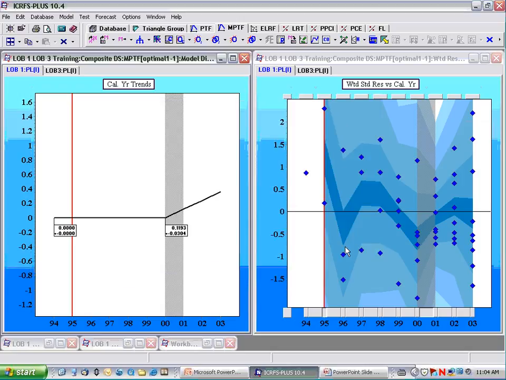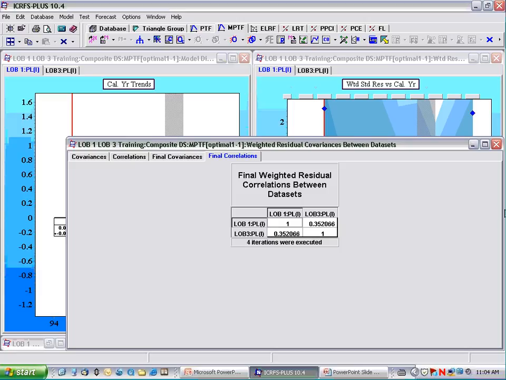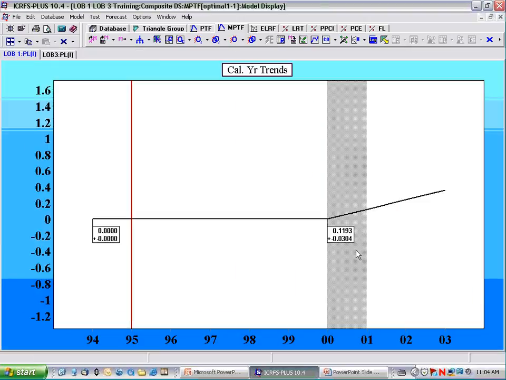Okay. Now, apart from having the process correlation, let's go back to CO again, which was 0.35, good practice for just memorizing the buttons. We're also saying that if I were to forecast, I'm going to expand the model display. If I'm going to forecast forward, I'm going to assume that the trend for LRB1 is a random number from a normal distribution with mean 11.93 and standard deviation 3.